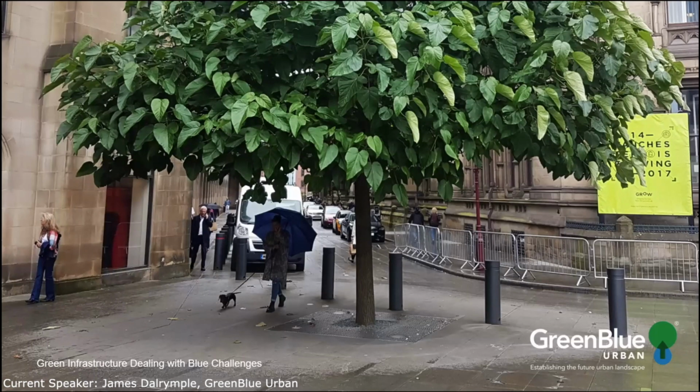Now, I expect most of us have sheltered under a tree at some point in our lives. Always have to be careful just in case there's an electric storm, but they do have wonderful interception capabilities. And this was a snapshot I took a year or so back. It's a lovely tree in central Manchester, and there was a sharp storm, and as you can see, there's a very distinctive rain shadow around the base of that tree. So in terms of what that tree is holding back, researchers proved that around about 70% of all the water which falls on that canopy during the first hour of a rainfall event actually never reaches the ground. So this is, I thought, a great slide that everybody can see. You don't need to be a drainage engineer to spot the great big dry patch underneath that canopy, and we'll probably shelter under trees going forward. We'll move on to the next one.